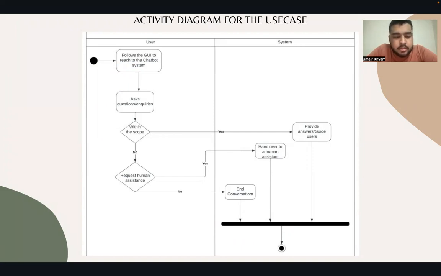If the user does not require a human assistant, the chatbot will end the conversation there, or a new inquiry will start. Or if a human counterpart is needed, the system will hand over to the human assistant, and all of it will lead to the end.